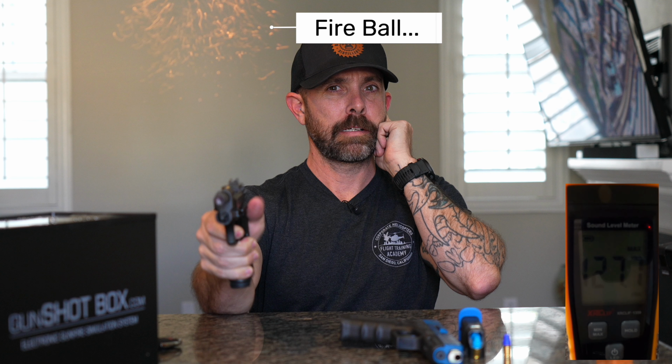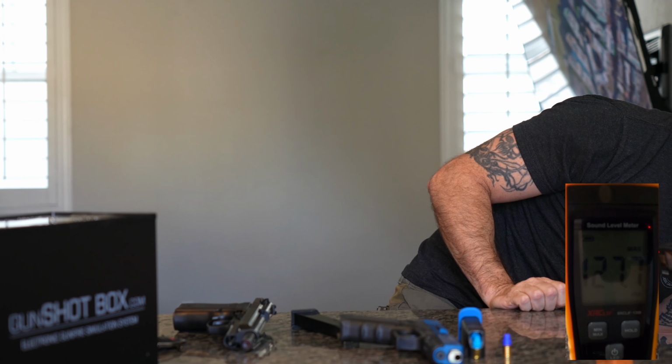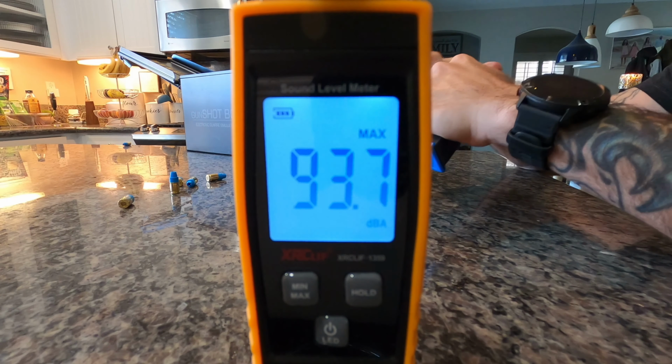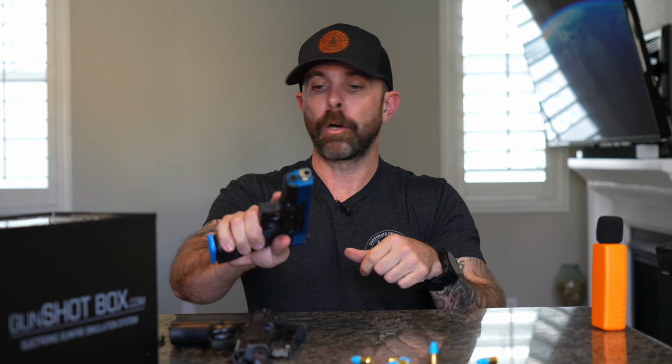8mm blank round. Whoa. What do we got? 127.7. That was loud. Good? Okay, let's go ahead and load up the simunition blank. The 8mm blank was 127.7. Going hot. Next one is simunition blank.